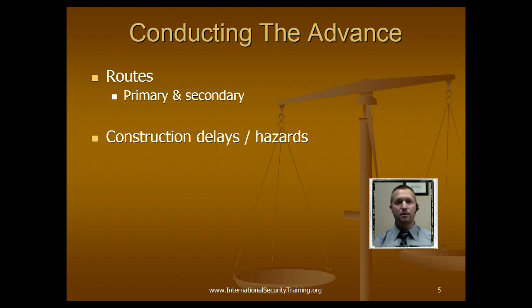Speaking of that, make sure you know what the current status is of the construction delays and hazards on the routes that you are taking or that you're going to be avoiding and the reasons why. Okay, if you do pull up your MapQuest or your Google Maps or your Waze, that's the Waze mobile app, a lot of times they don't have accurate construction information. So make sure you know what's going on and make sure you are driving those routes within the 24 hours that you were to be going to that location.